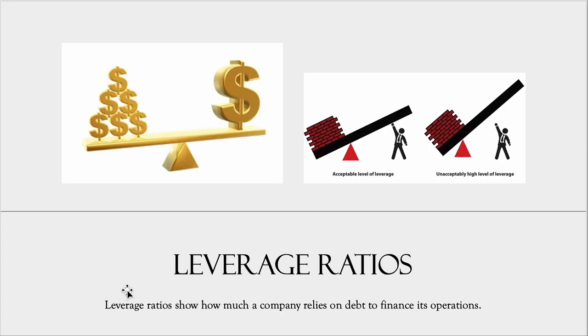Moving on, we have leverage ratios, which are also known as solvency ratios. These ratios tell us how much debt a company is using to finance its operations. In other words, they show the balance between the debt and equity in the company's capital structure. A company that relies heavily on debt may grow faster, but it also takes on more risk, especially in periods of economic downturn or rising interest rates. Leverage ratios help investors and lenders assess the level of risk associated with the company's debt load. While debt can be a useful tool for growth, too much of it can lead to financial instability.